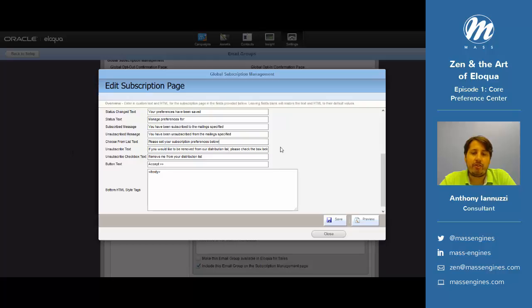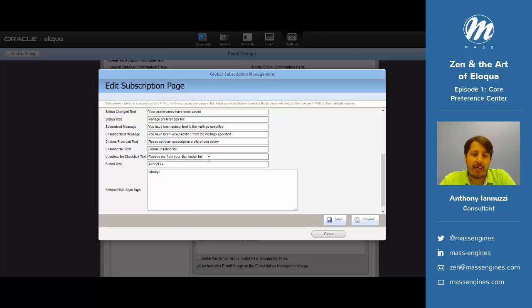Unsubscribe text. This is the text that describes the global unsubscribe action that will be included along the bottom of the Preference Center. This is an important feature, as having this option here means you only need to have Preference Center links in your footers. If somebody wants to unsubscribe from you, they will need to navigate to the Preference Center to do so, and perhaps they'll end up subscribing to a new group.